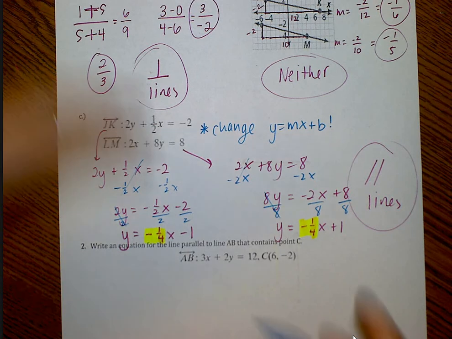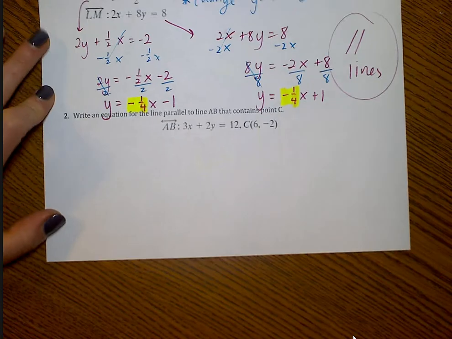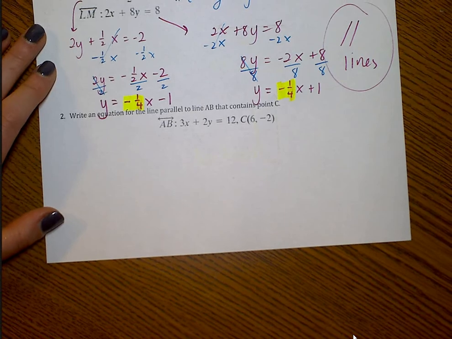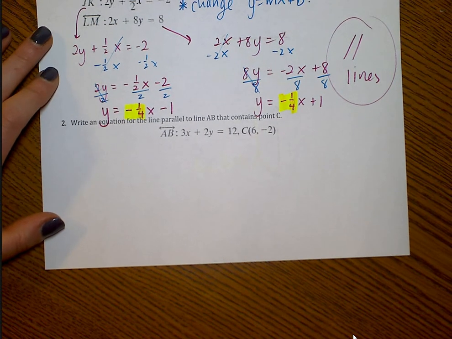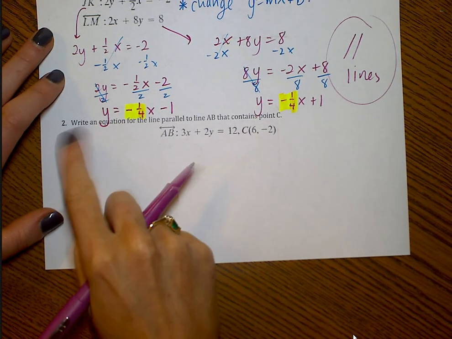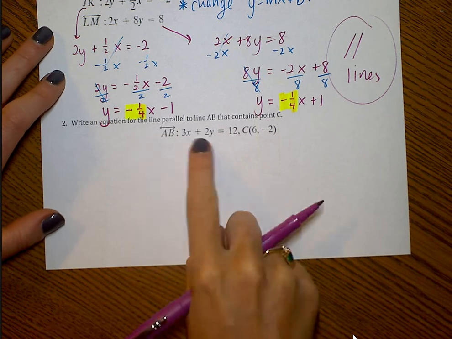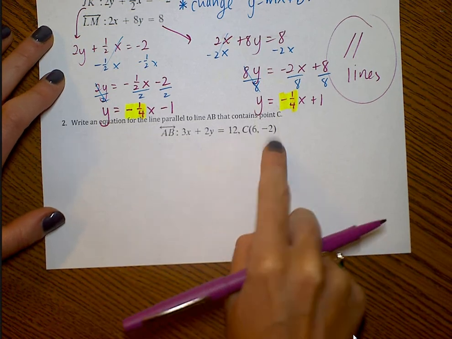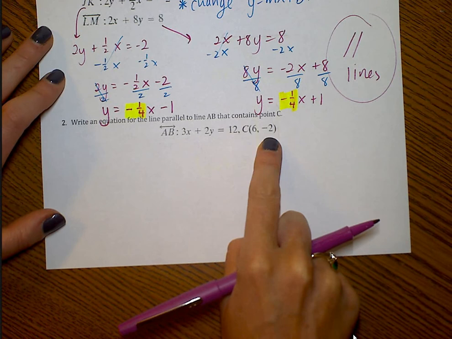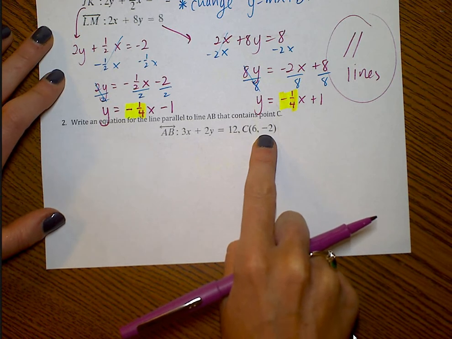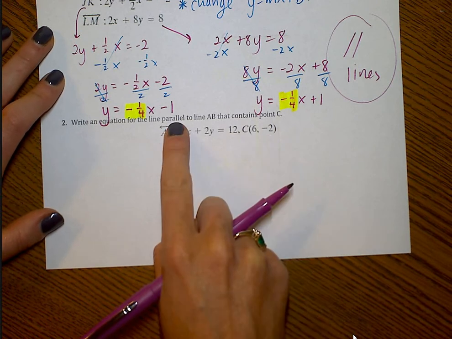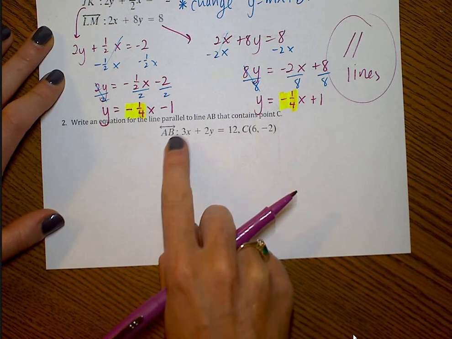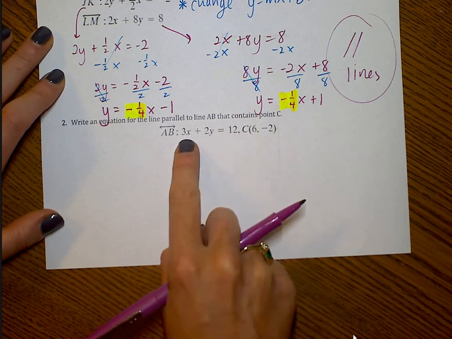Okay. The last example, and this is one where people kind of forget just exactly the process to go through, so pay close attention here. They ask you to write an equation for the line that's parallel to AB and that goes through point C. So I have a point. If I see parallel, perpendicular, whatever, I'm thinking slopes. So I need to use line AB to tell me my slope.